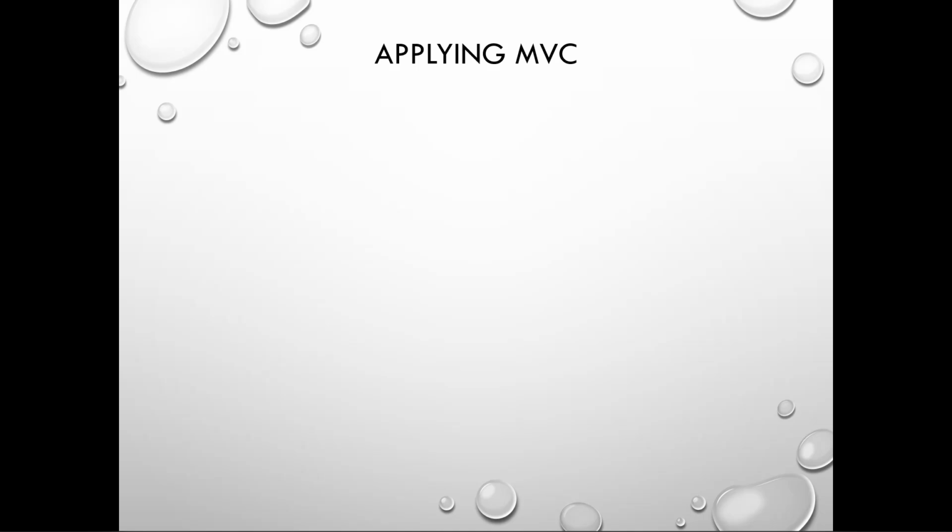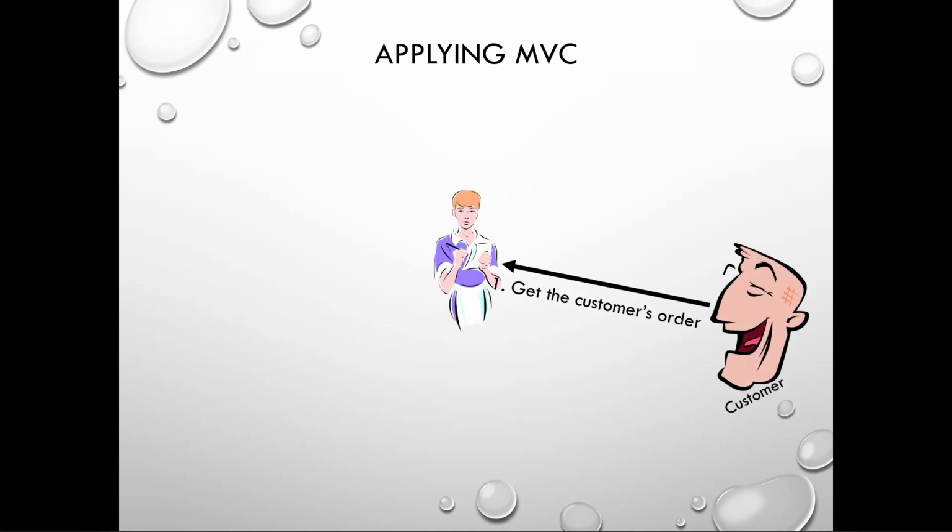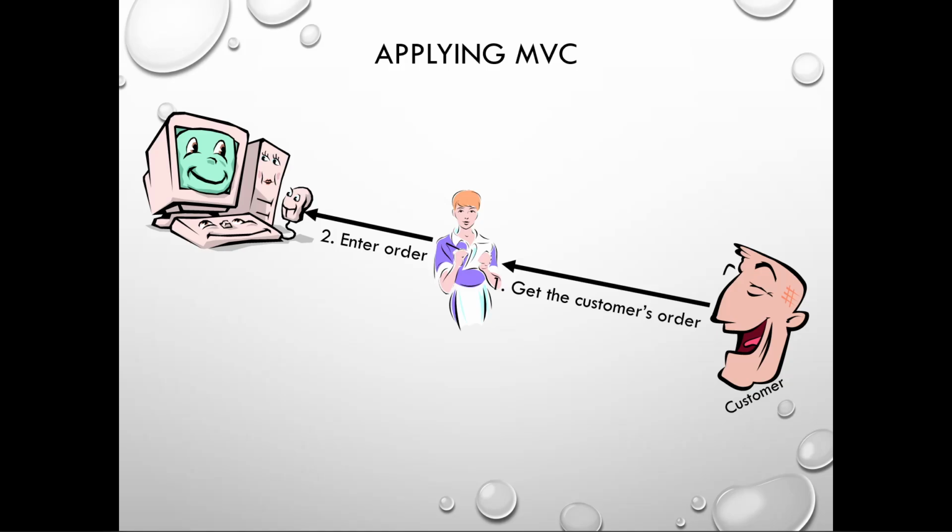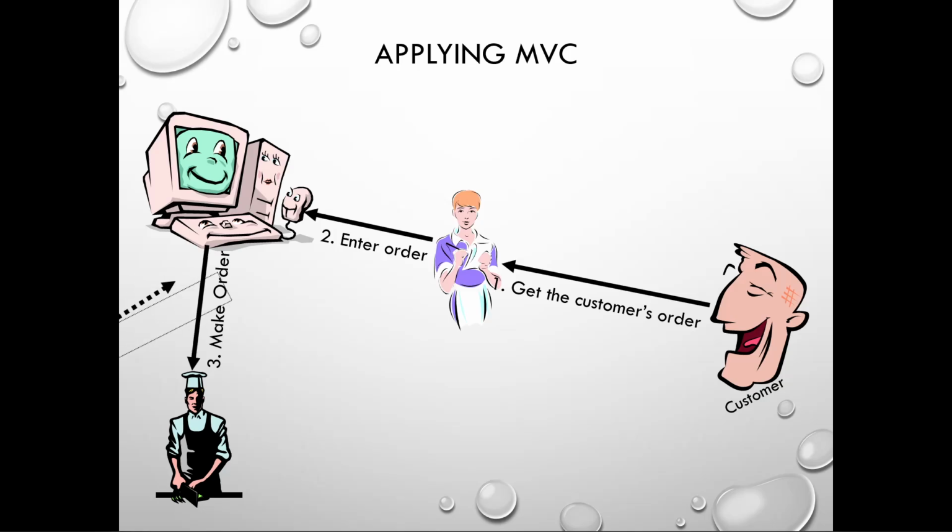So let's apply the tenets of the model view controller pattern to this. Again, we talked about the interaction where the customer orders food. But instead of going directly to the wait staff, since Don's wife is an IT consultant and knows about MVC, she's going to give him a computer. And the wait staff is going to enter orders into the computer, which then feeds the chefs on demand. So as the chefs finish one order or they're ready to look up, they can just see a screen to know what they're going to be making next.